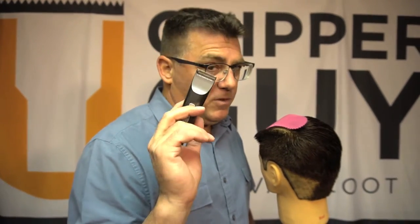We're first going to tap it in with a trimmer, then we're going to etch it in with the razor. And there's two keys to these two techniques. On technique number one, tap it in with our trimmer.